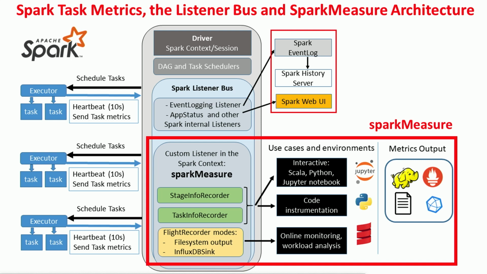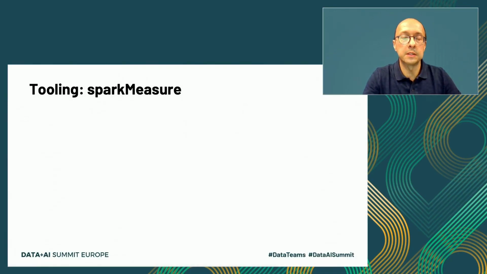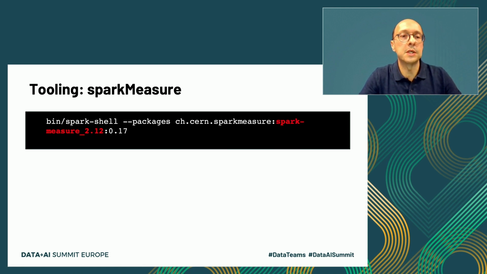Then you can use these metrics with your own tools that use the Spark listener interface, and sparkMeasure is such a tool. I will show you some examples of how this can be used, and then you can have a look at it and use it as example code for your own instrumentation.